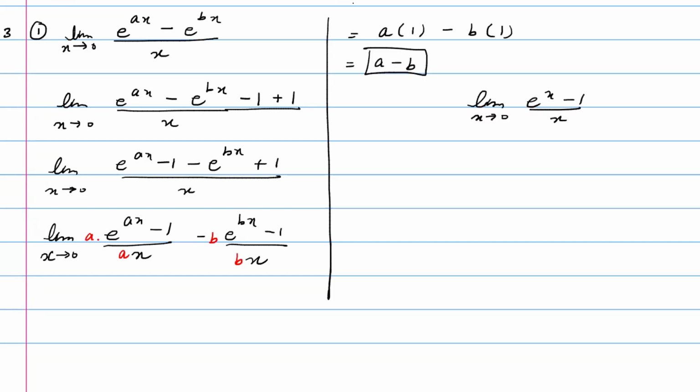E raised to x minus 1 upon x is 1. So over here, if this is a, it will still be 1. And what we have done in our previous questions was, the question already had an a over there, so we had to write a. So this gave you 1, and this a remained. So that's why the answer was a for us. But if the question already has ax and down also it has ax, then the answer will just be 1. Like in this particular case, this gave you 1 and this a remained over.